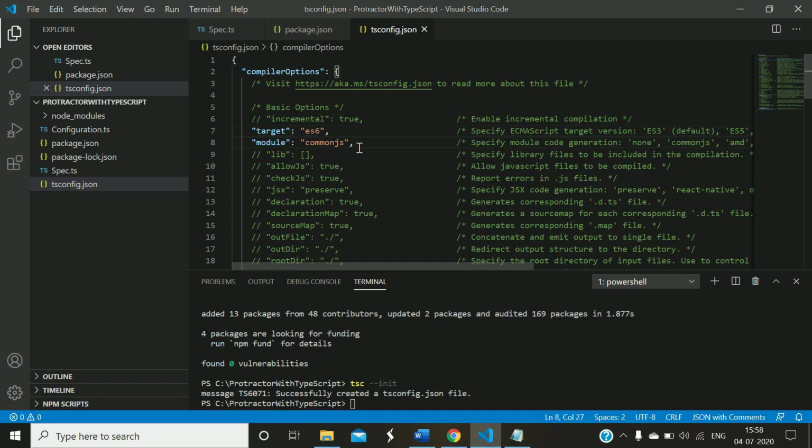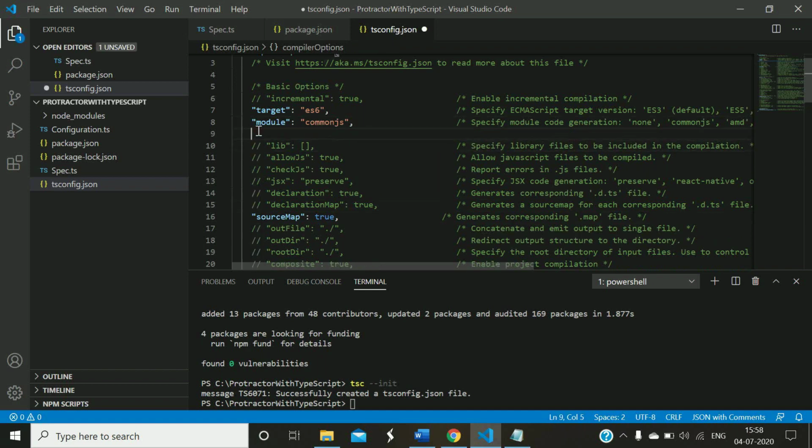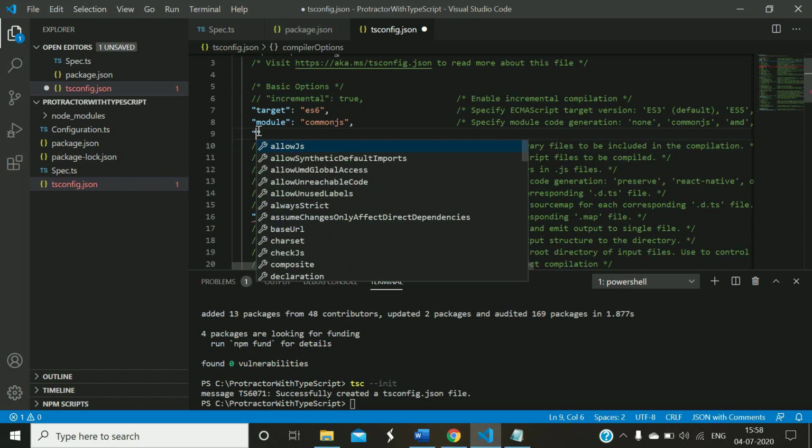And some other things will be required here. Just go here and uncomment source map. Some modification will be required in this file, and these are one-time activities. You can just note it down, and I will also give this file to you for reference.